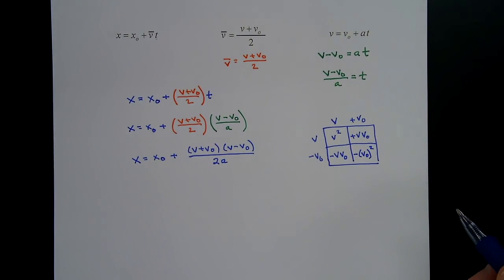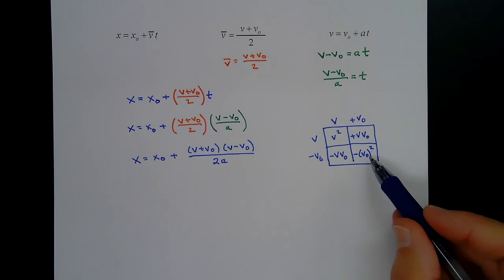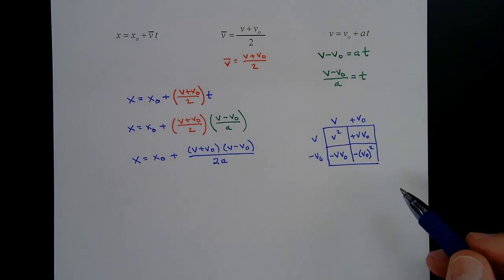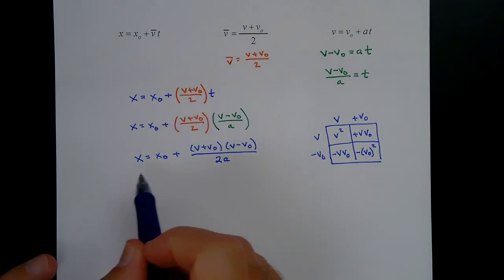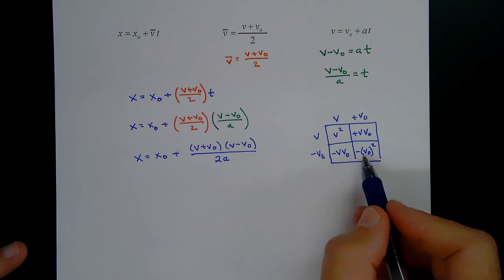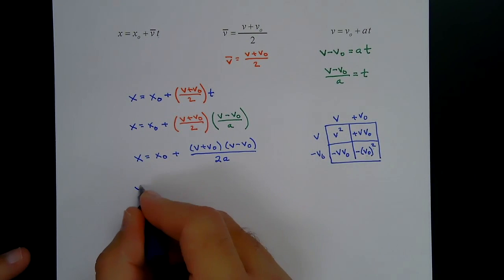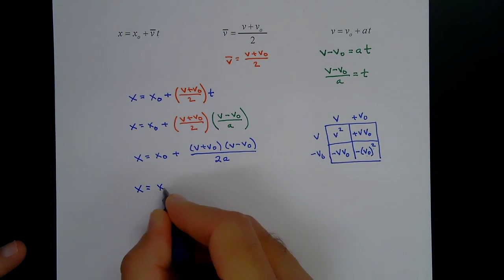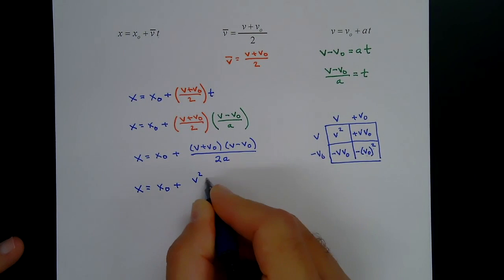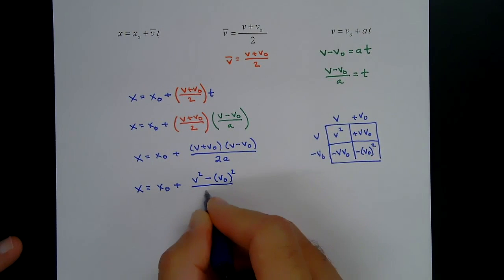So I like to put parentheses around this v sub o when I'm squaring it, just to show you that you're squaring the v sub o. Otherwise, it looks like 0 and 2 on top of each other, and I don't want to quite show you that, all right? Okay, so back over here, this can be replaced with v squared minus v sub o squared, because these two cancel each other out.